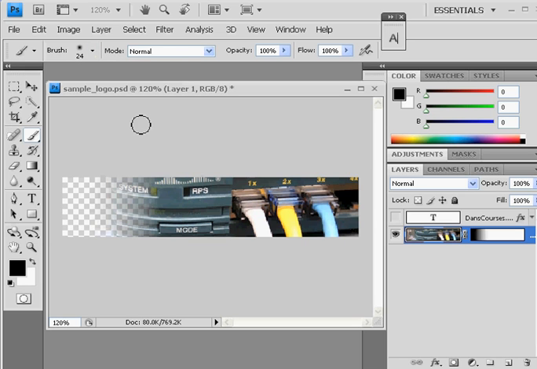And what I could do is hold down the Shift key right here and then paint along the edge. Now I'm no longer painting in the mask, I just painted black along my image, and I didn't want to do that. So I'm going to hit Control Z to undo. Make sure I click in the mask.